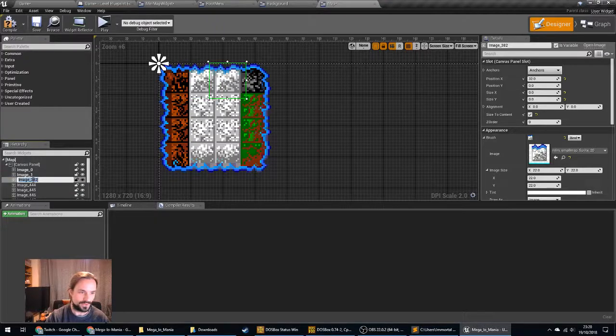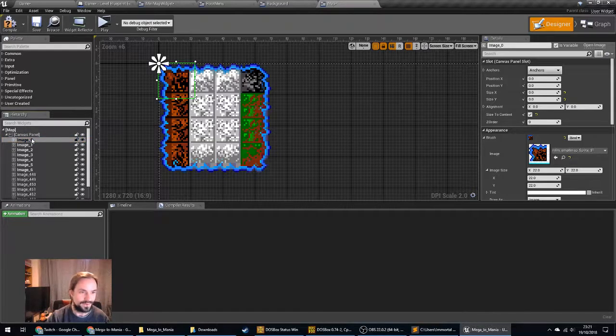But in our case, we just want to call them really simple names, and the names aren't necessarily important for what we're going to use them for, or use the kind of image widgets for. But obviously, if we have them well named, then it's going to be easier in the end. And I've just been randomly naming them 1, 2, 3 all the way down, and that's not even the right order.